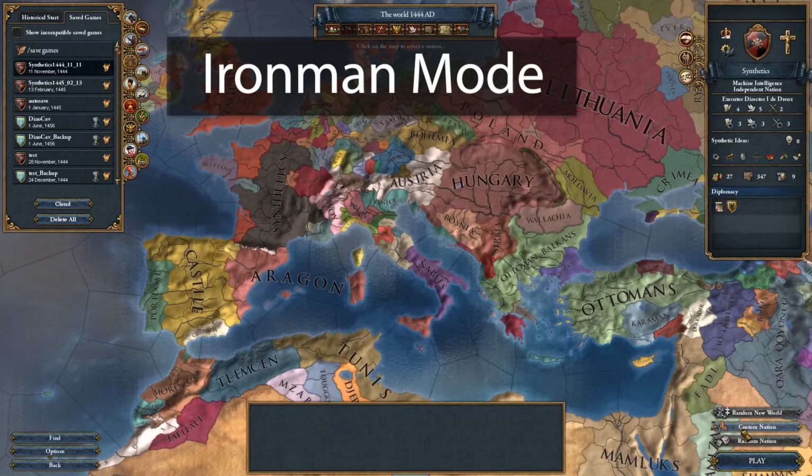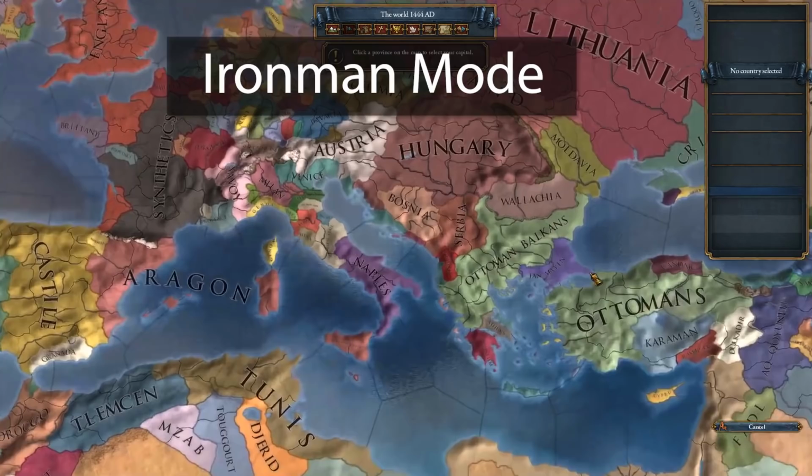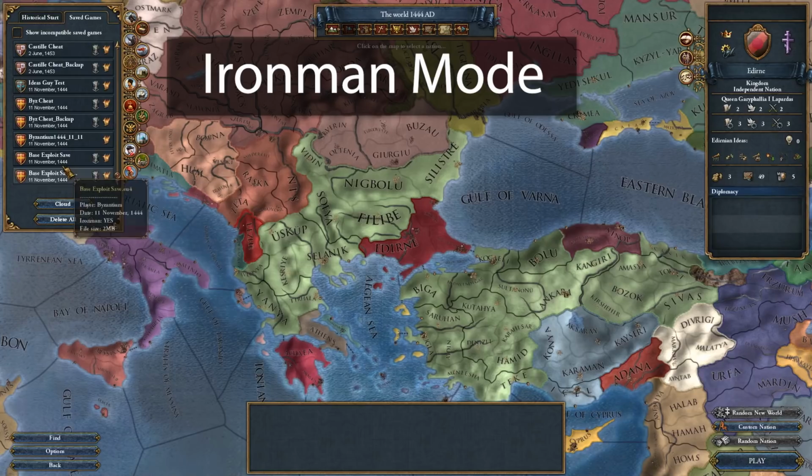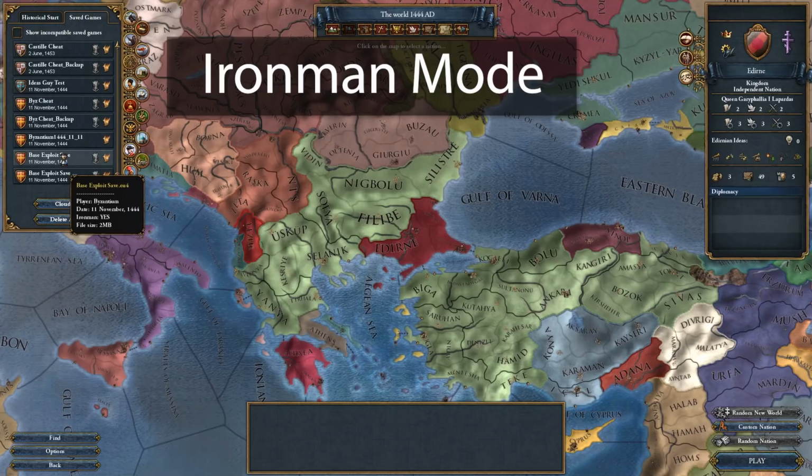So what we're going to be doing is creating a custom nation on top of our nations. So for Jan Mayen, we'll create the custom nation over the three provinces that we have given them, and we'll hit done. Next step is we're going to go over to an Ironman save file in the 1444 start date. Click on any Ironman save file. It will bring up this window saying, do you want to delete your custom nation? You're going to hit cancel.